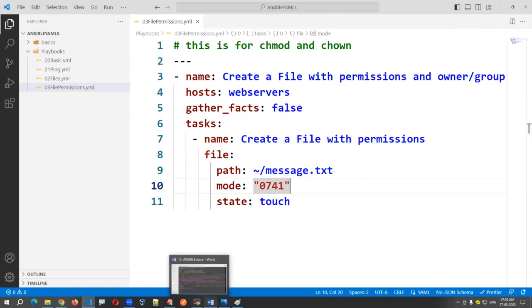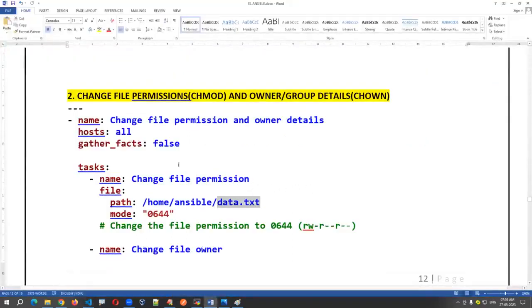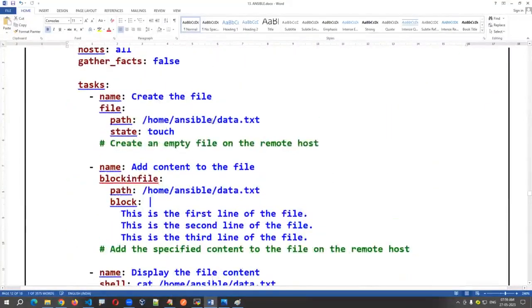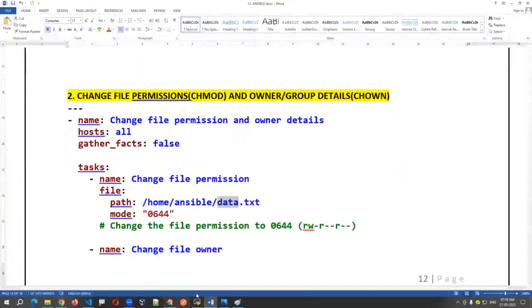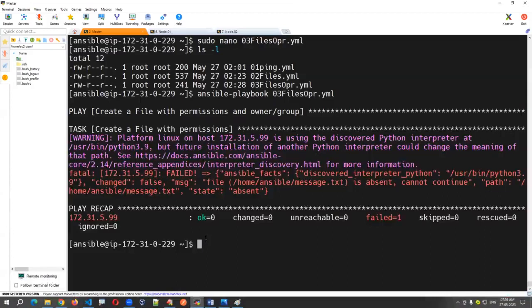Actually, I expected this data.txt to be already created in this play. That's why I kept the same name. It is working, but it's actually not there. I'm just saying it's a touch. You touch that.